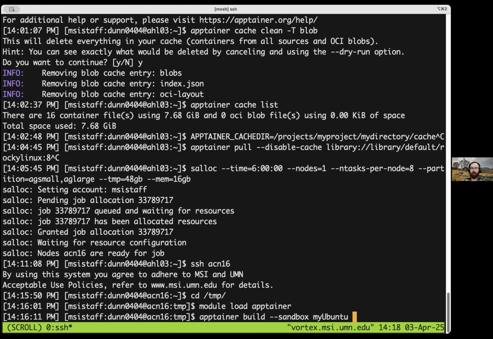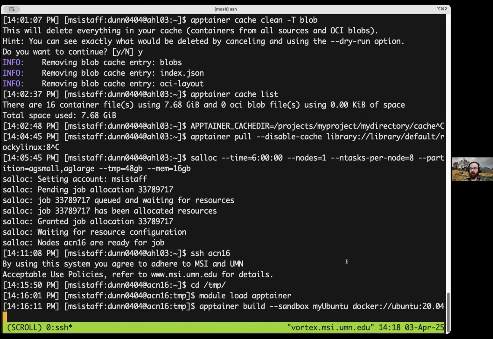So I'll call it myubuntu, which is going to be created in the temp directory here. And then I will pull this from Docker Hub. We'll grab Ubuntu 20.04 because that is technically still supported until May.